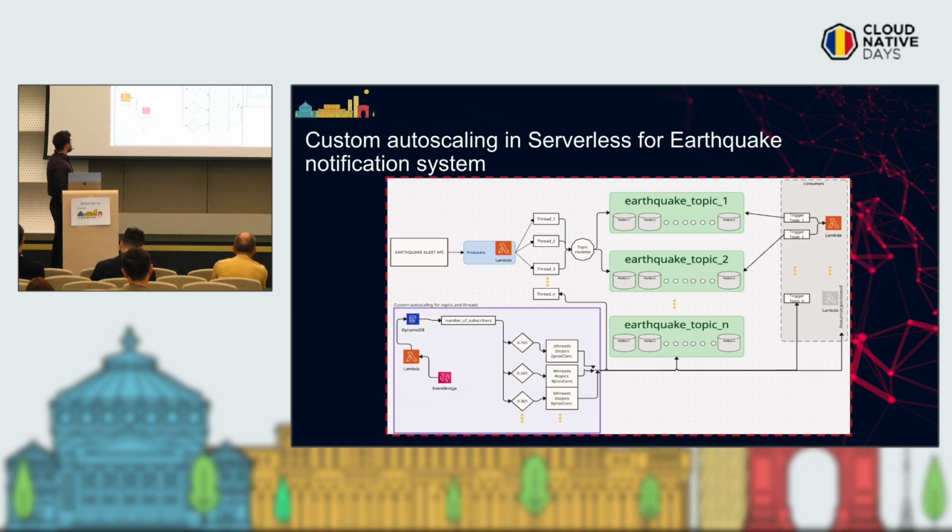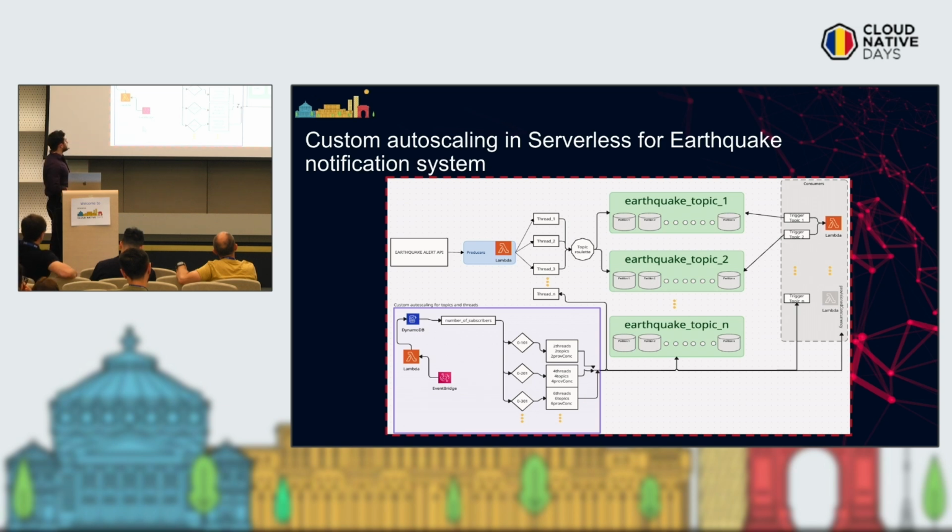In here, you can see that there is a custom code. These are some shell scripts or some API calls, which are just increasing the producers, the Lambda functions, the threads, number of topics in Kafka, provision concurrency, so for the warm start of the consumers, in certain ranges of subscribers. So from time to time, we are just retrieving the whole list of users, of subscribers, and just, let's say, scaling up or down the system in an automatic way. This is also done in a Lambda function, triggered by an EventBridge kind of cron job.